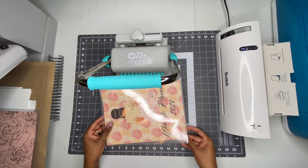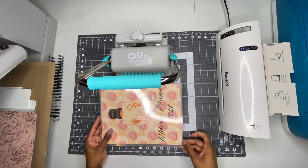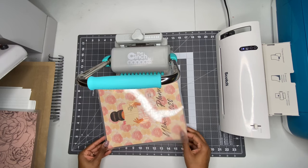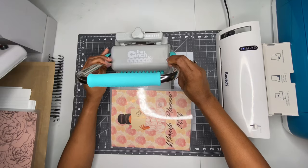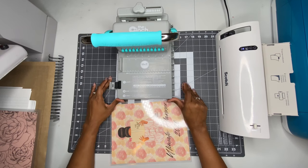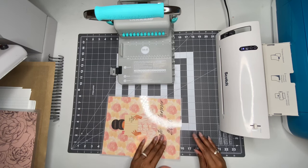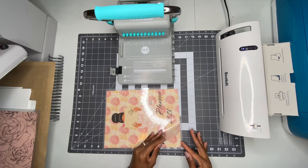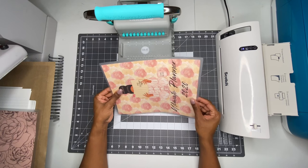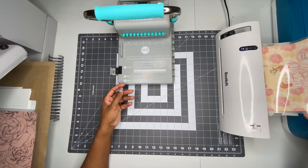And what I'm looking for is I'm looking to make sure that it's pushed up so that it has enough room on the lamination paper to close off around the edges and the corners, okay? So let's move this back just a little bit. Go ahead and make sure this is pushed up and far enough. All right, so I got it pretty much even inside the lamination paper. And what I'm gonna do is go ahead and push it through my laminator, okay?